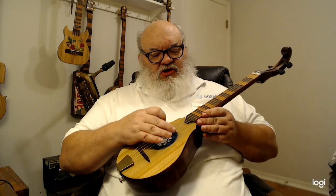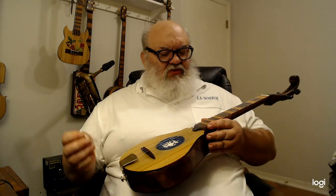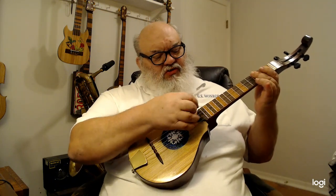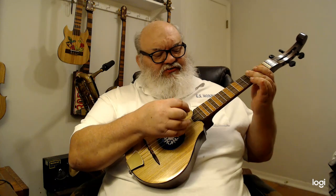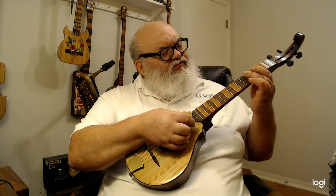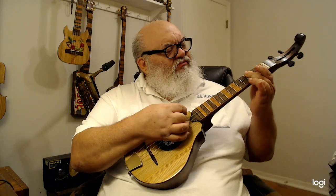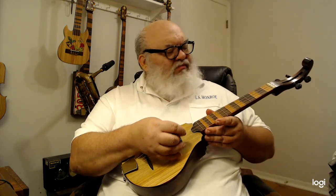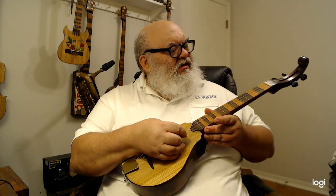But this is a nice ukulele scale instrument. I currently have classical guitar nylon strings on it since I don't have any ukulele strings in house at the moment, but it tunes very close to ukulele tuning. The third fret position gives you your ukulele tuning of a high reentrant G, and I have it tuned in F, A-sharp, D, G.